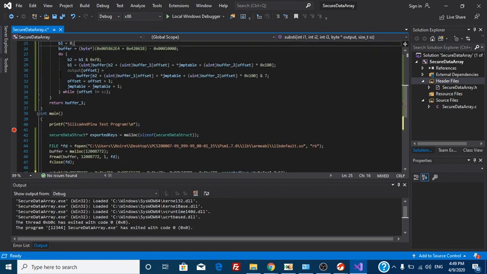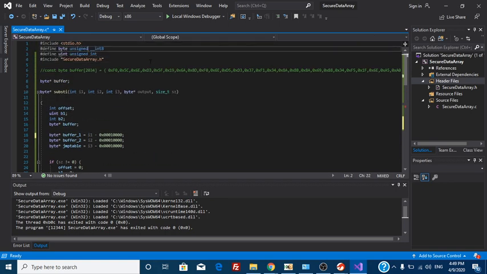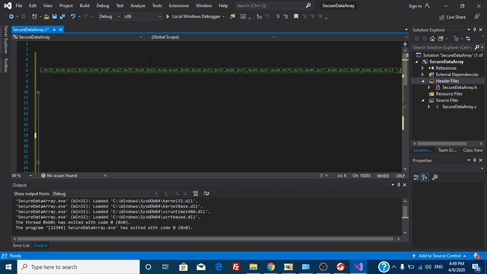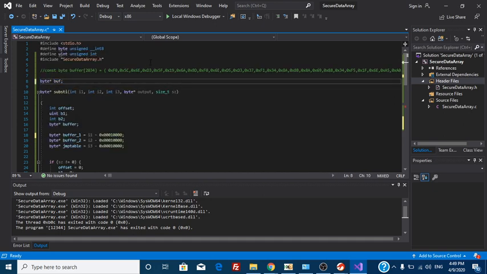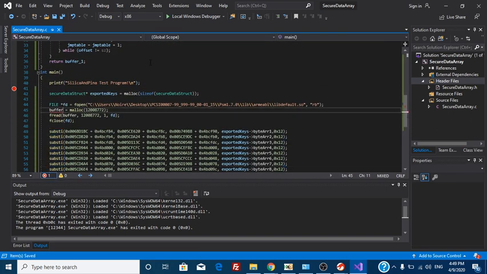Actually, I saw some mistake in here. I need to make this equal to. Yeah, make sure these are all equal to byte buffer, right? Let's call this vmem. This is like a virtual memory, right? So got that. So that's like what the thing is in memory.